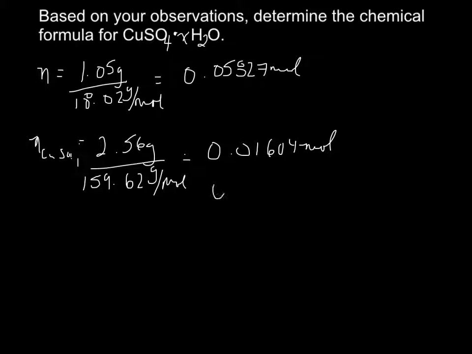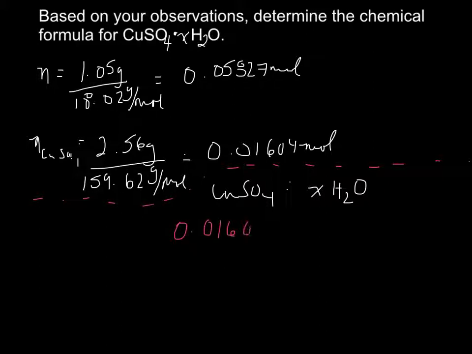Now I'm going to look at our ratio of copper sulfate, and I'll just draw a little divider here. I would space this out more on my sheet of paper if I was working. To some amount of H2O. So now we use our amounts that we've calculated above, so 0.01604 mole to our amount of water, and don't forget that amount means moles, 0.05827 mole. Now we have to go to lowest terms, so we divide by the smallest number.